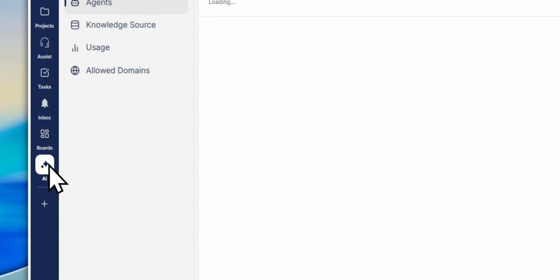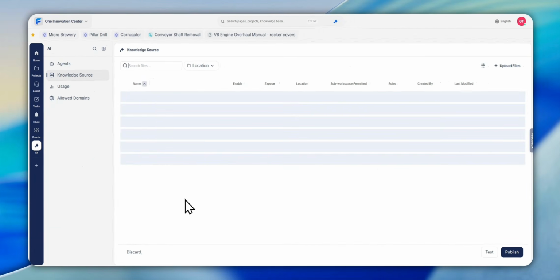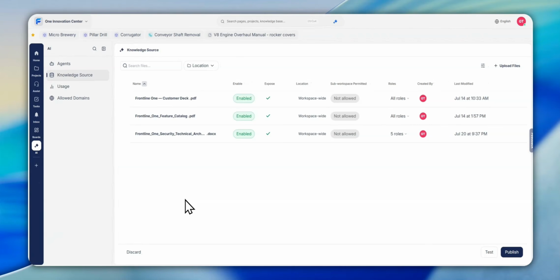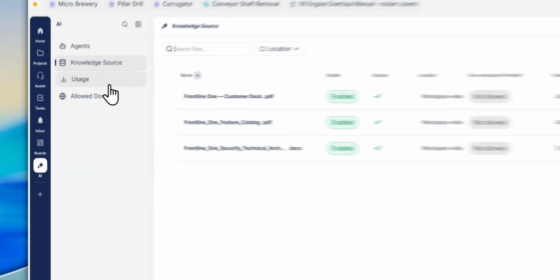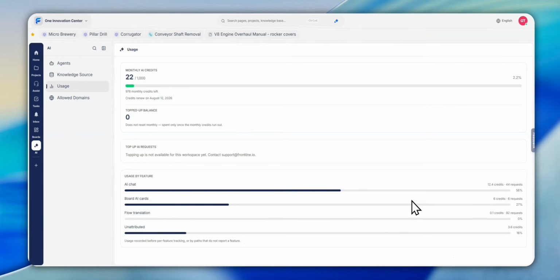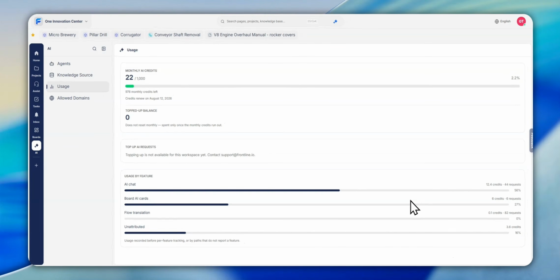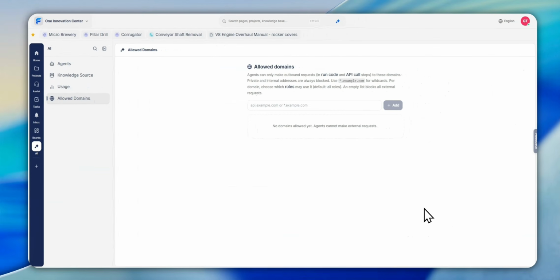Now the second part of the AI layer, AI agents. Where AI Assist answers a user's questions, agents carry out longer, defined pieces of work across your content. They draw on a knowledge hub built from your organization's own material. Their usage is tracked and limited to configurable domains. Administrators decide whether agents are enabled and what they can access.